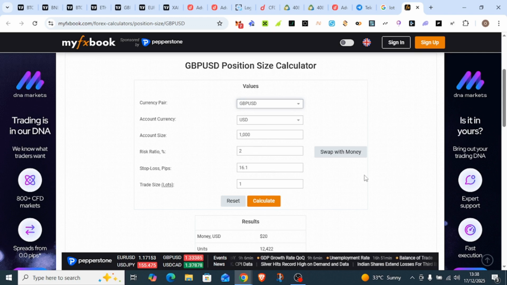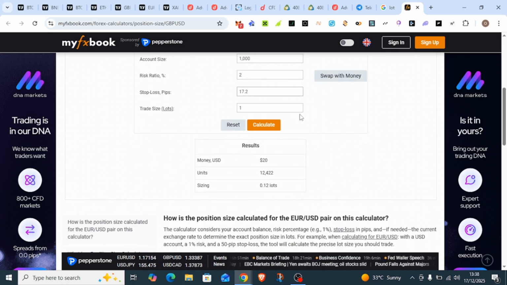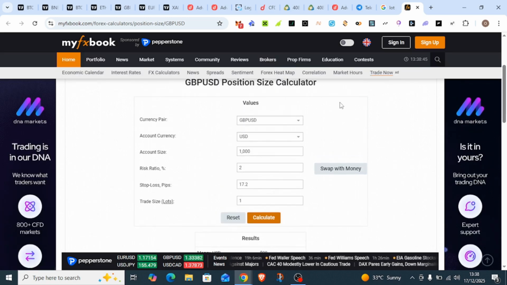The same details, but this time we have 17.2 as the stop loss pips. So click calculate. Still have 0.12 lots approximately.